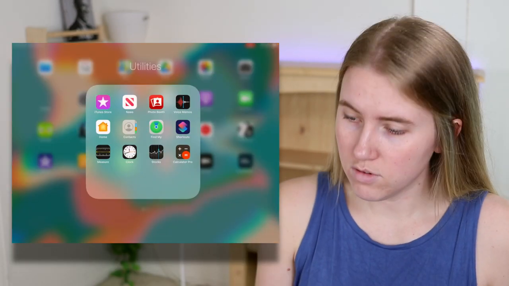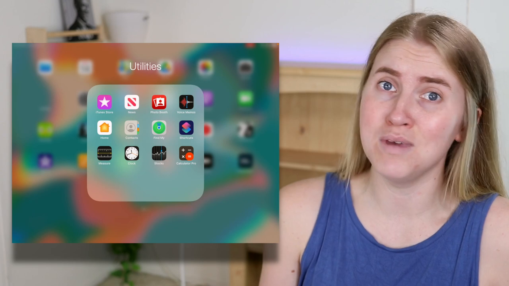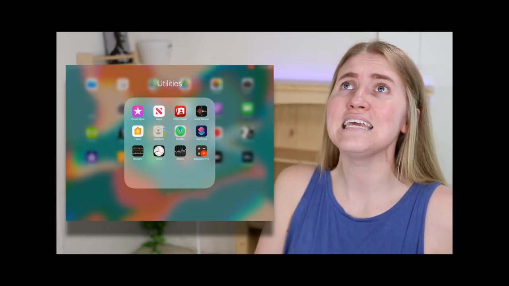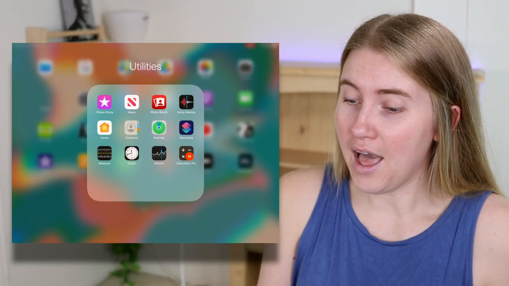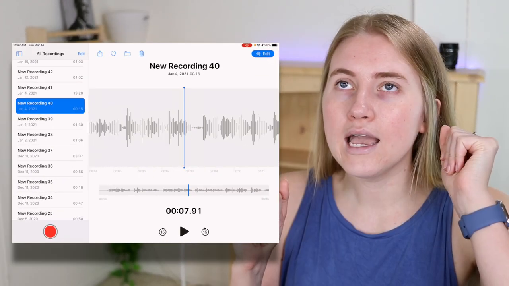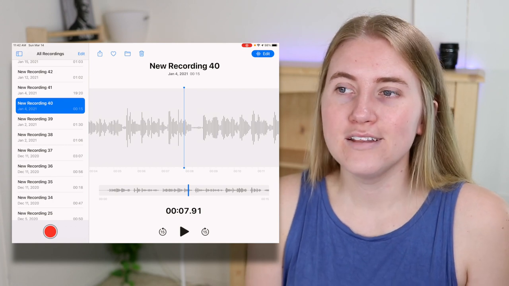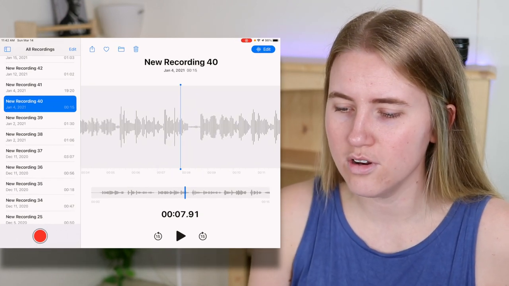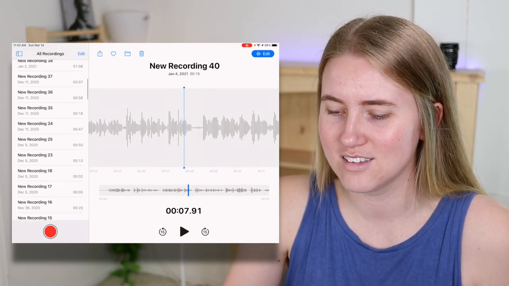Anyway, so in my utilities folder, once again, a lot of apps that are just kind of there in case I need them, maybe in the future. When is the last time I opened the iTunes store app? When is the last time I needed to go into the iTunes store? I don't know, but let's just keep it just in case. I love voice memos. I am a big user of voice memos. I like getting the thoughts out of my head, and sometimes I can't type them down, and so I just speak them, and then I just leave it as new recording 35, new recording 36. That's a bad habit that I need to fix. Yeah, that's bad.